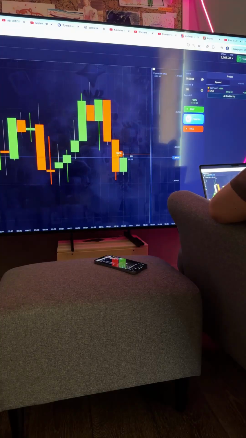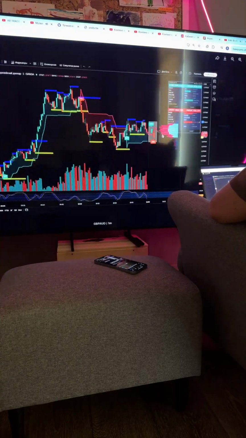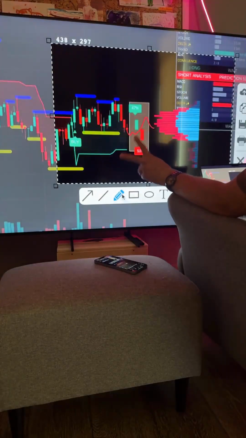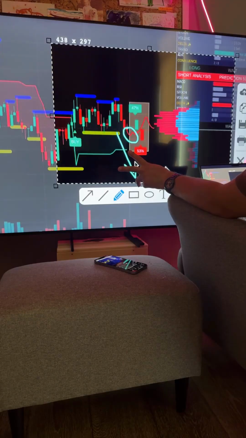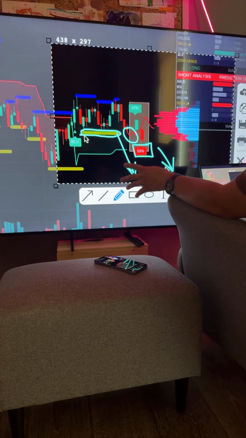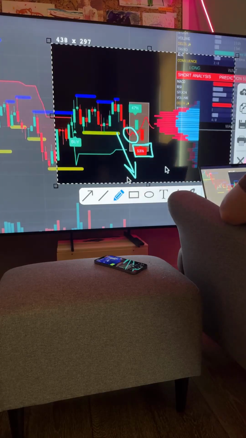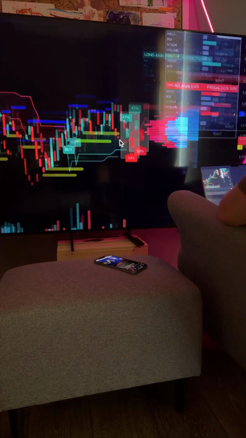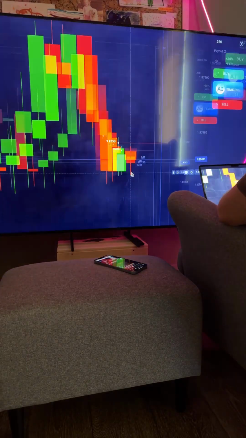Why is it for a down move? Switching to our bot, I open the bot and see that we have 2 indicators. This is very important to me. The first indicator is the future movement of the chart. It's going down, dropping lower. The second indicator is in percentage terms. We also see a downward movement like this. The third indicator, see this level here. The bot highlights the level. We have 1, 2, 3, and I'm expecting a breakout on the 4th touch of this level. So 2 indicators for a downward move, open trades here, and here is another indicator for a downward move. And that's why we're going down here as well.